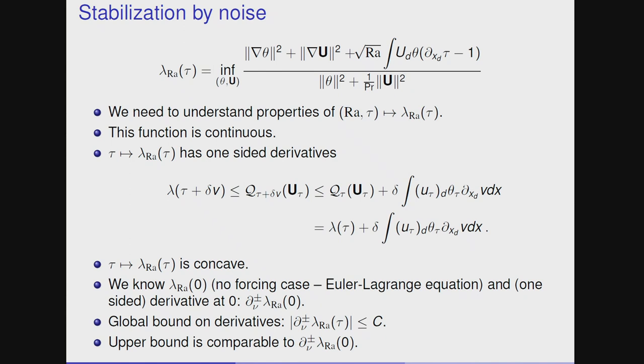So the derivative at zero is going to give me a line. So this is the line with the derivative at zero. This is another line, the line with the maximal derivative of lambda. And I know the function is concave, so it must be somewhere in between. So I know that lambda is concave, and it must lie somewhere in between.